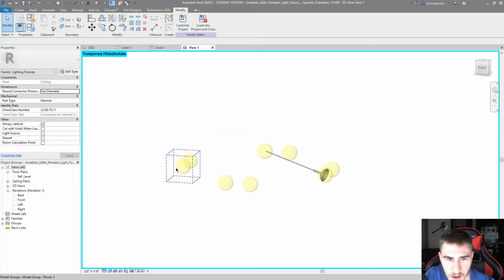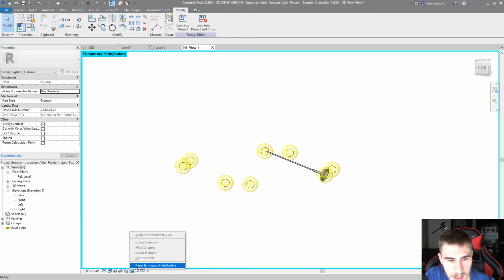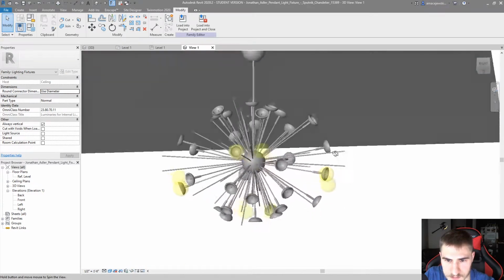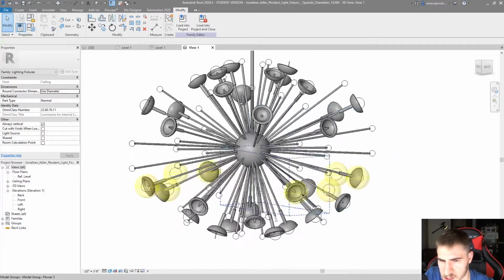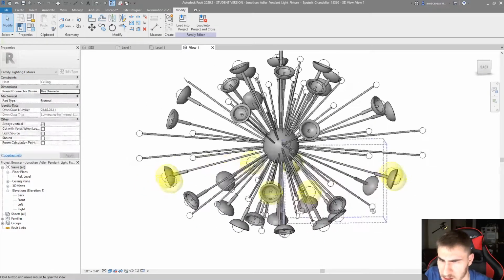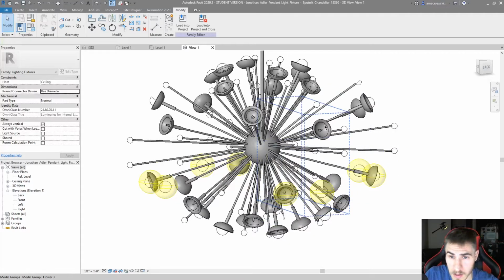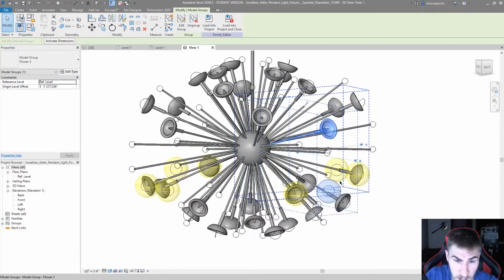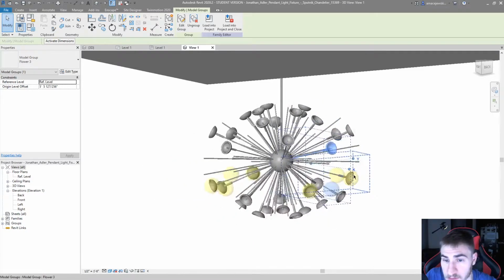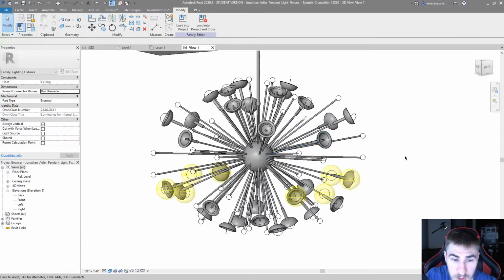And now we can see we've got all these lights everywhere. Let's go ahead and reset. And there we go. Now this looks a bit weird. You might say, well, there's two light sources within that one model group. Well, because of the way this family was built, this is actually the same model group, but because it's in a different place, it's referencing that light source in a different place. Now, I cannot necessarily say why that is the case, but nonetheless, we'll deal with this.